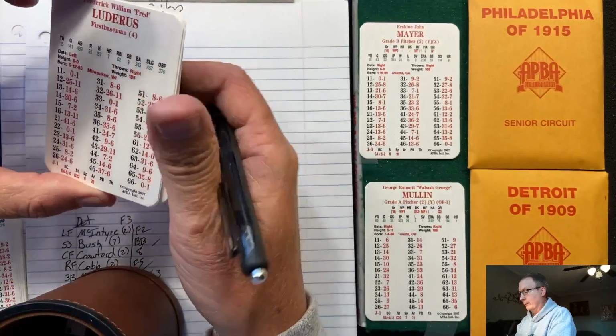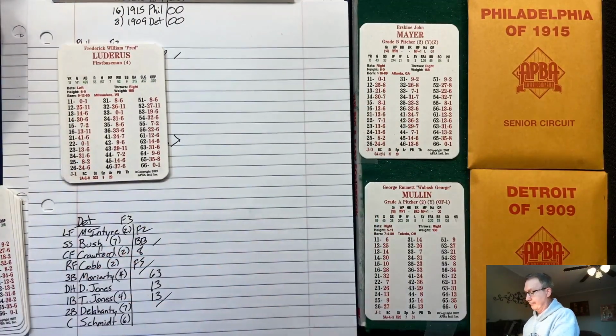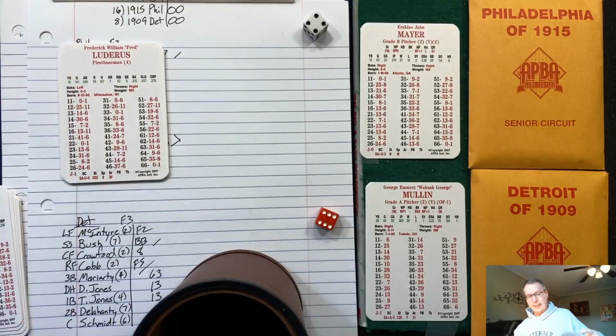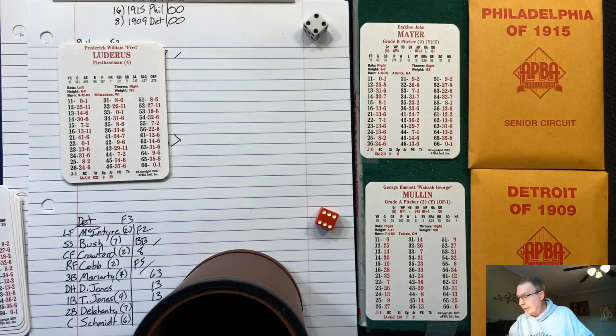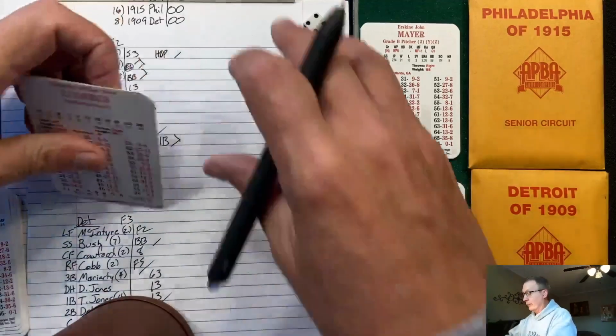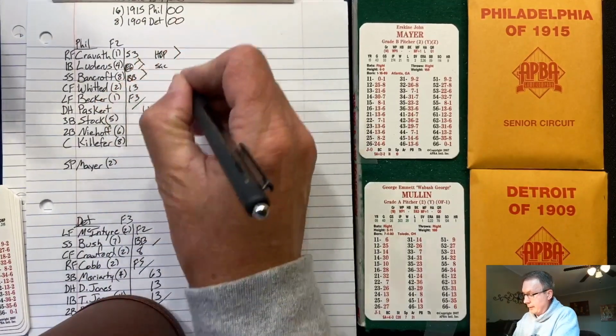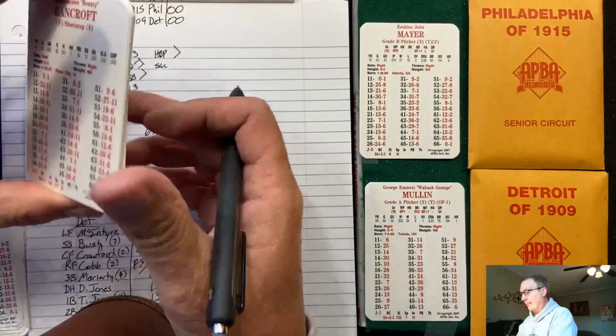And here's Luderus. And I think he's going to bunt. 64's a 9. That's going to be a good bunt. Runners on first and second. Well, we do need to check the grade. It's an 18. And there's nothing there, so it is going to be a ground out. Sacrifice bunt. Runners will advance. On the sack bunt. Second and third brings up Bancroft.